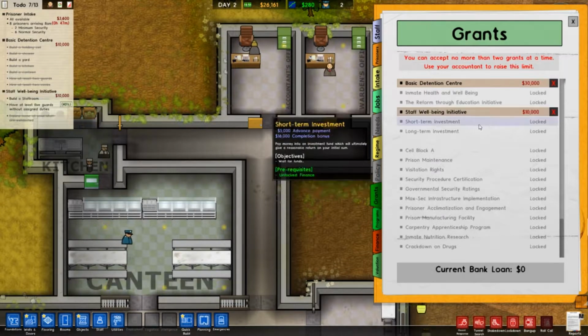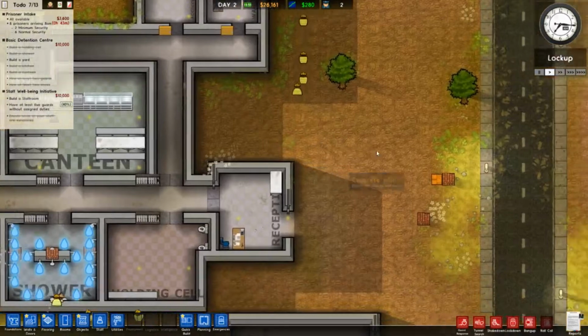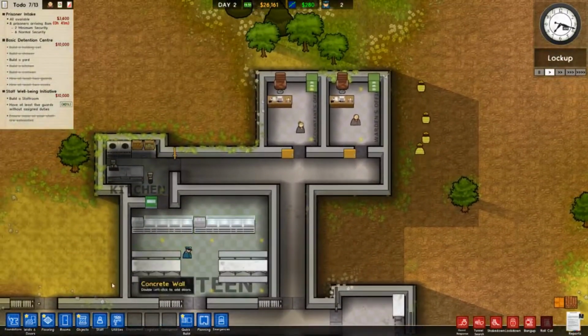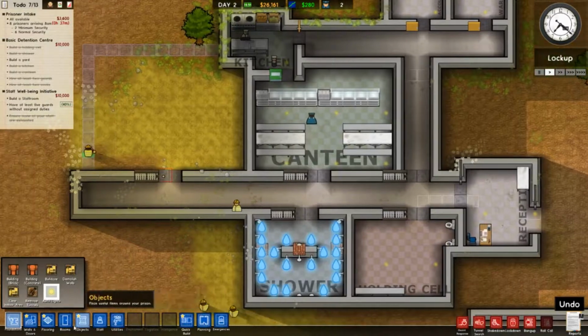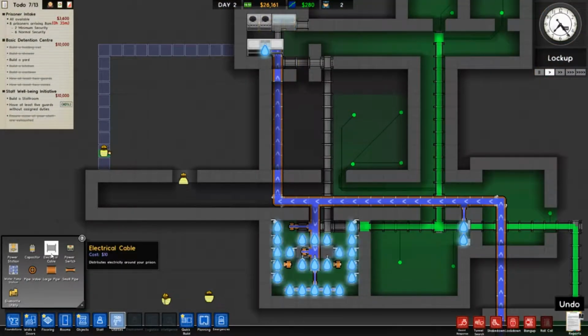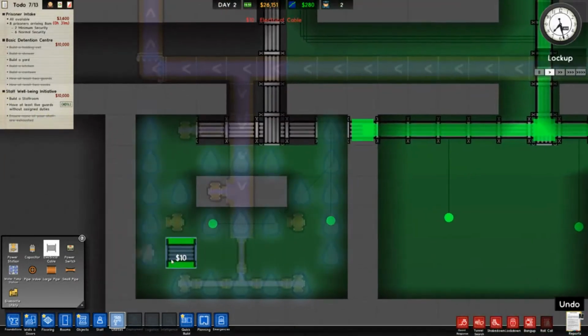Yeah, we'll take staff well-being. It seems easier to get right now. And the prisoners will be arriving in 40 minutes, which is not very far away at all. And the power has gone out. That's... Whoopsie. Right, I was a little overzealous, apparently.